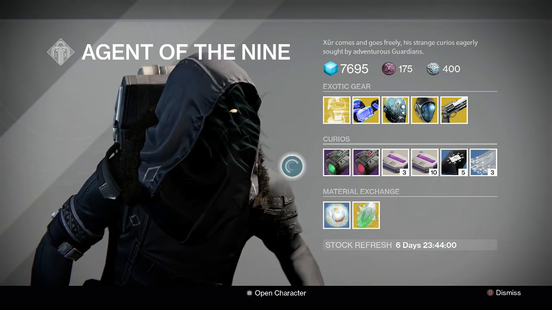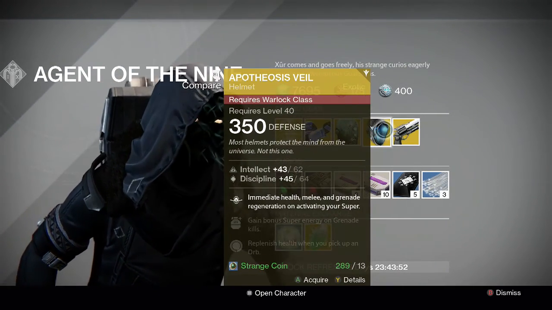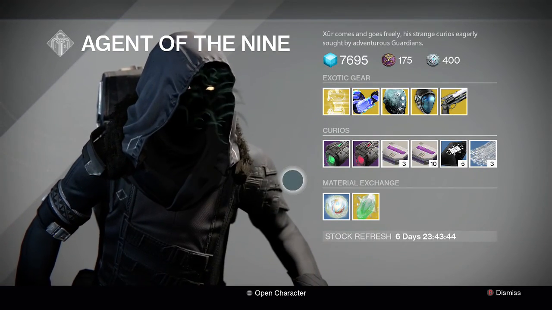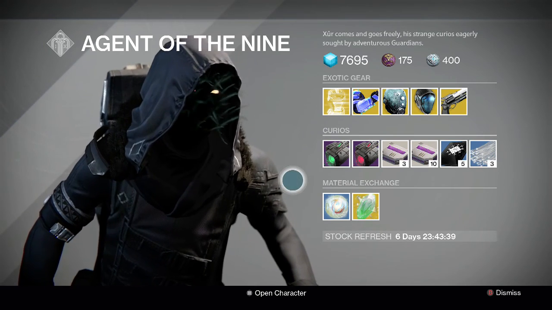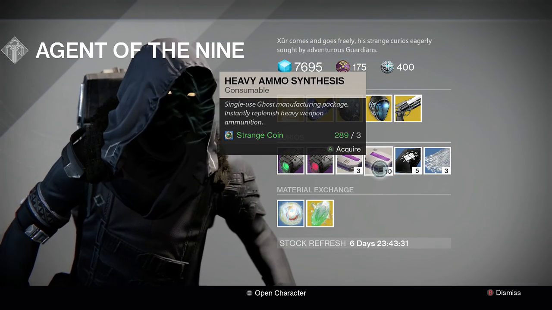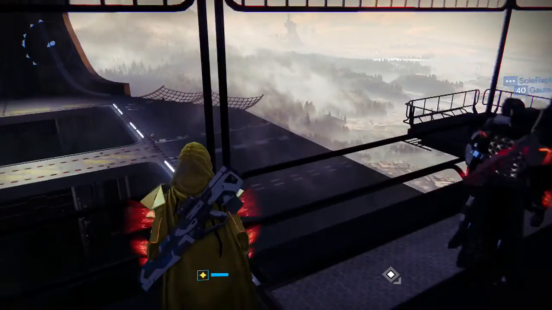But that's it for this week, Guardians. Xur is selling the Body Legacy Engram, No Backup Plans, Skyburner's Annex, Apotheosis Veil. That's probably the only one here worth buying armor-wise. The Hawkmoon, if you don't have it, I'd suggest picking it up, especially if you like hand cannons, and with the changes that we're going to see coming in the next week. And grab your heavy ammo synths to rank up. If you're not 400 yet, if you're not 390, heavy ammo synths. If you're between 390 and not at 400, 3 of Coins. That's it for this week. He is down in the hangar by the bay here.